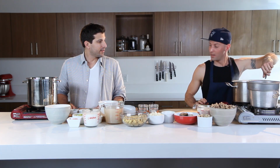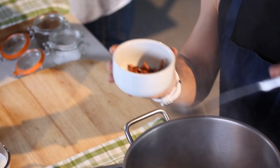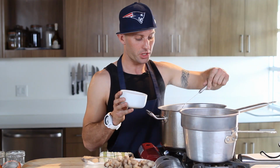I am rendered. Now, I don't know if we mentioned rendering, but when you're rendering at home, make sure you're actually cooking it on very low heat because you don't want your bacon to burn. You just want to suck all the fat out of that bacon, have it in the base of your pan, and then you can go from there. Now, I am not removing my bacon, but this gentleman is removing his bacon. I'm removing my bacon, but I'm keeping my fat that's in the bottom of my pan. That's all just added flavor. This is more of an accoutrement or garnish for the actual chowder.